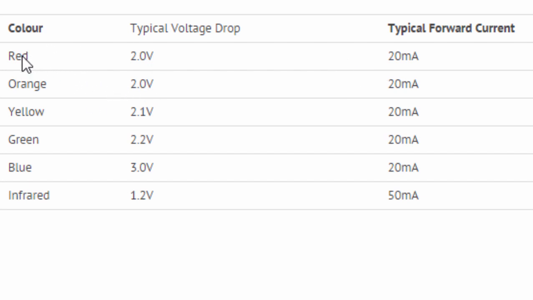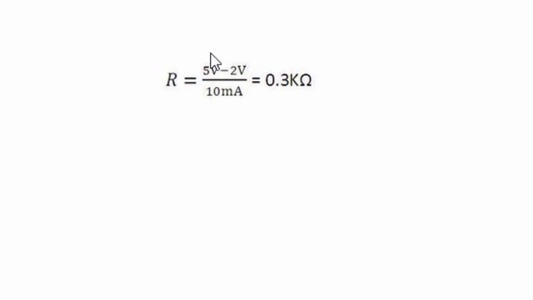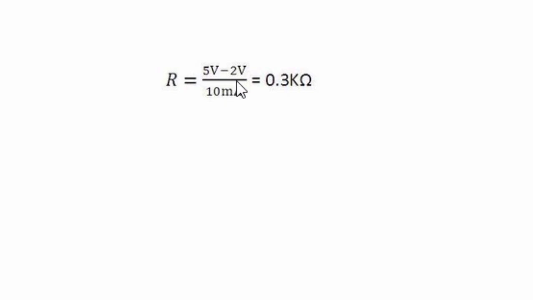If we are using a red LED as in our circuit, the series resistor is going to be 5 volts — which is our supply voltage — minus 2 volts — which is the voltage drop across our LED — divided by the current. We're going to use 10 milliamps so that we don't draw too much current from our PIC microcontroller. 10 milliamps is more than enough for an LED. So the series resistor is going to be 300 ohms or 0.3 kilohms. You could also use 220 ohms if you want to draw more current, which is going to be around 13.6 milliamps, to increase the brightness of your LED. Any resistor value around this range could work without any problem.